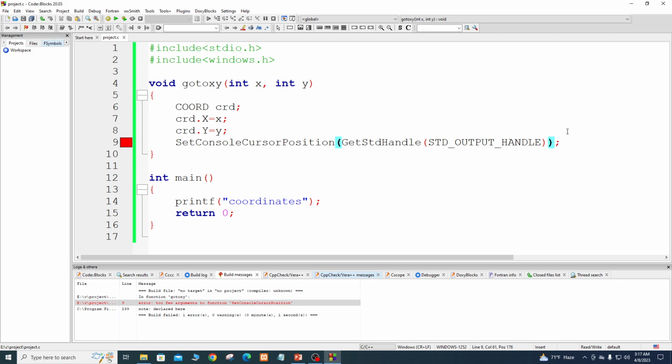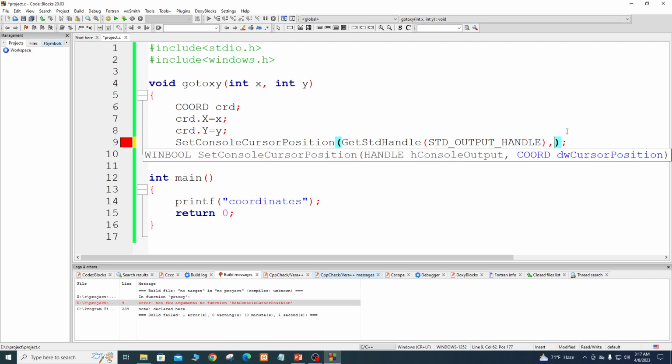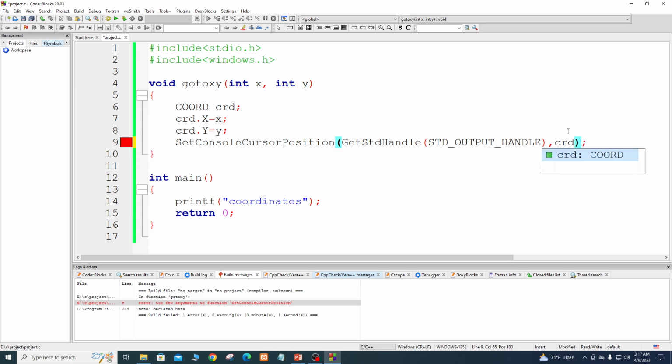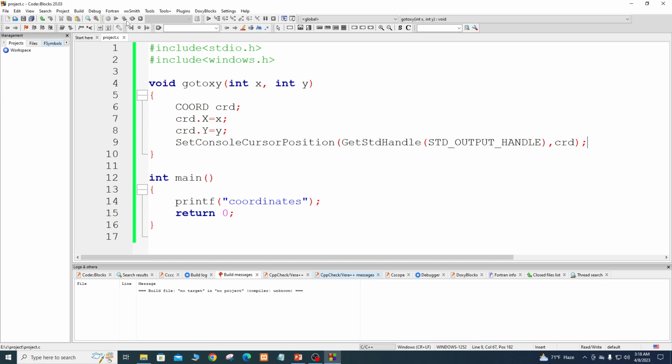Oh sorry, I haven't inserted the COORD variable CRD, it has to be written inside this function, the SetConsoleCursorPosition function. So that was the mistake. So now print coordinates, that will be printed now.